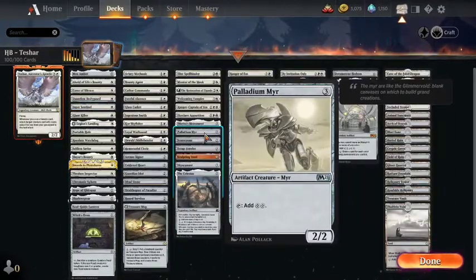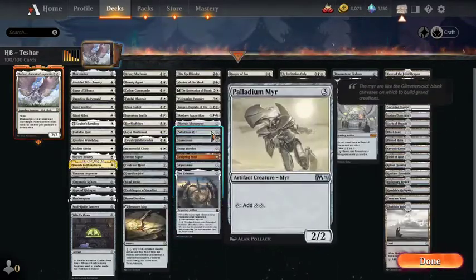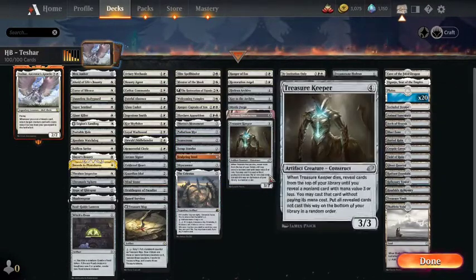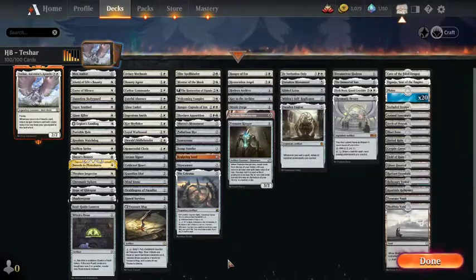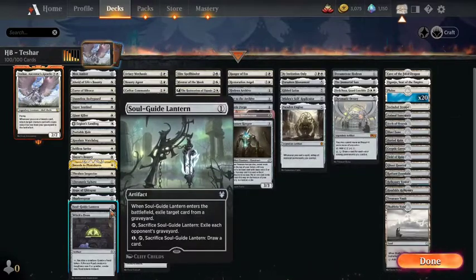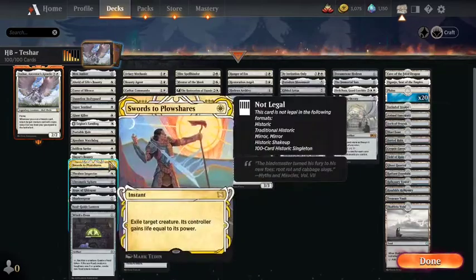And we got a lot of artifact creatures. Whenever we cast another artifact, we can just bring some of this stuff back. So we got some pretty good utility. Here we have Scarecrow, which is most likely just going to be drawing a card itself, but sometimes can bring back any other artifact creature that we may sack. And then we have some utility here with drawing a card, exiling cards from our opponent's graveyards, sacrificing this so they can't cast non-creature spells on their next turn, stuff like that.